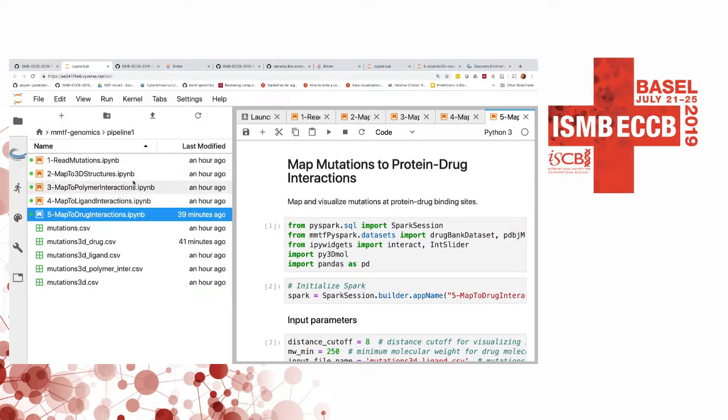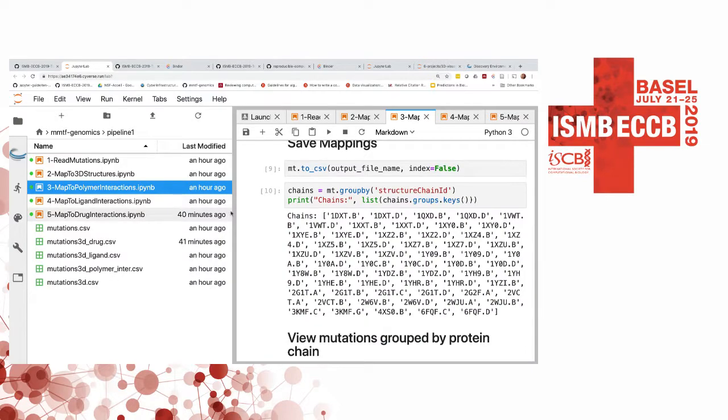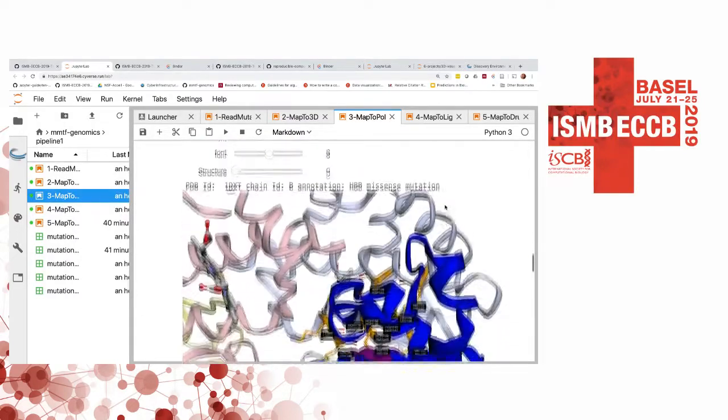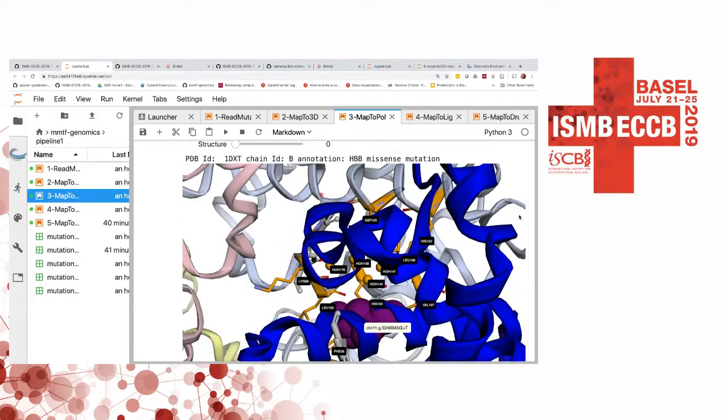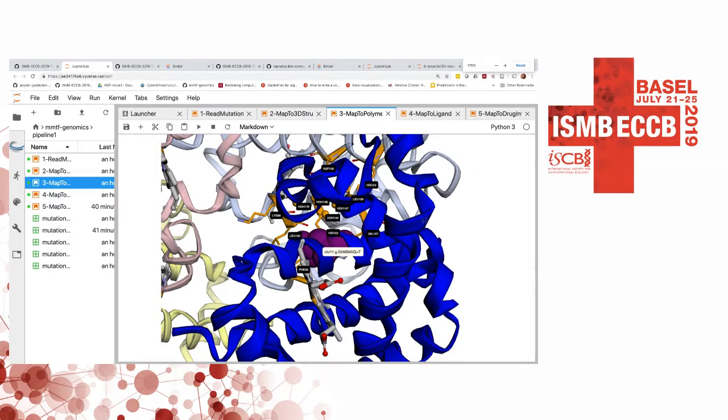And this maps mutations to a protein structure. So for example, somebody asked about, what about protein-protein interactions? This particular notebook looks at mutations mapped to protein-protein interactions. So here's an example. It's a little bit difficult to see here. There's a mutation here on, I don't know, you probably can't see that.